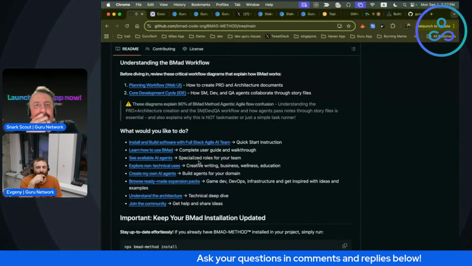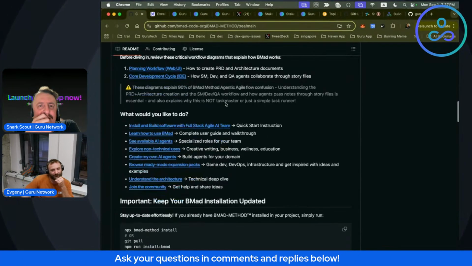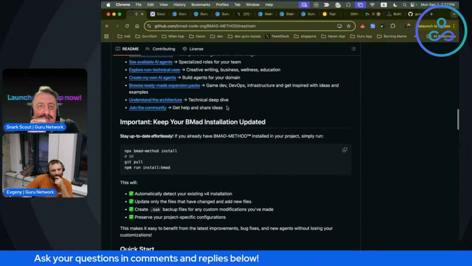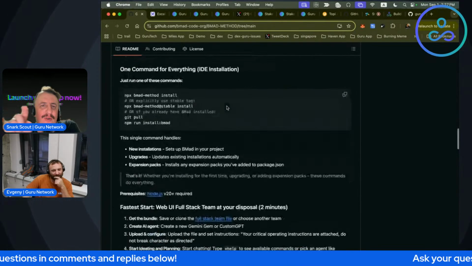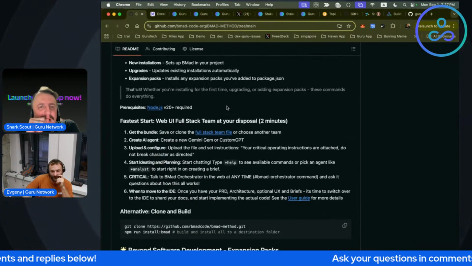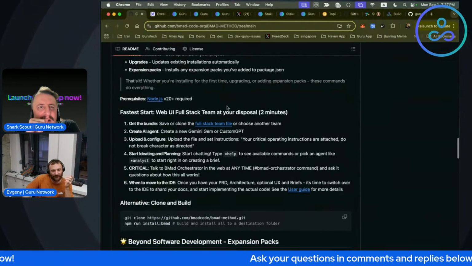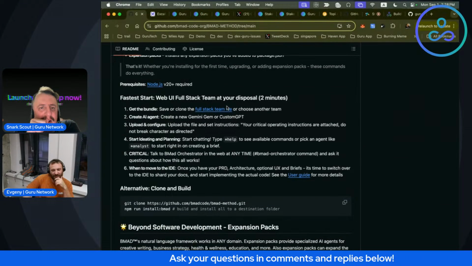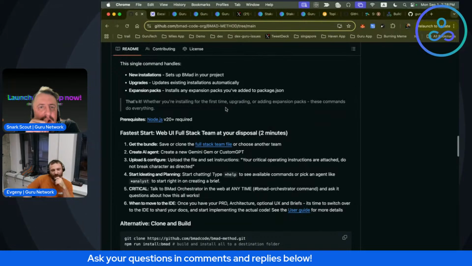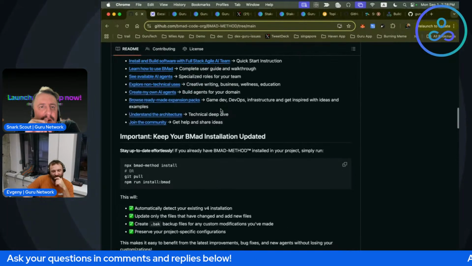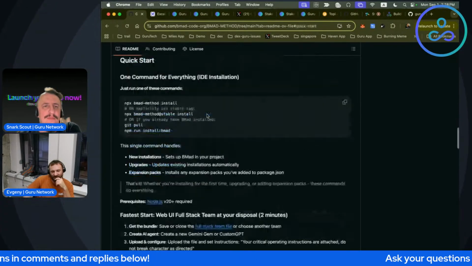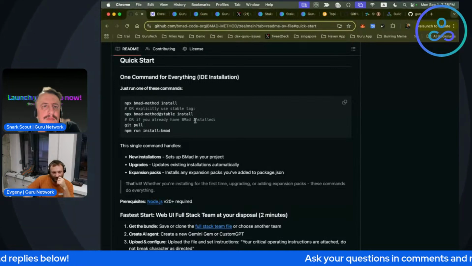Do all the agents work in parallel or one by one? In parallel, as commands in Claude. So, for example, if you want to use the business analyst, you just pick it up, be business analyst, and you're working with it.